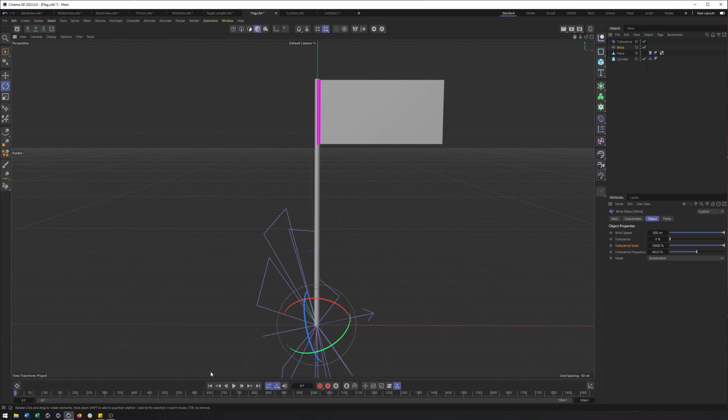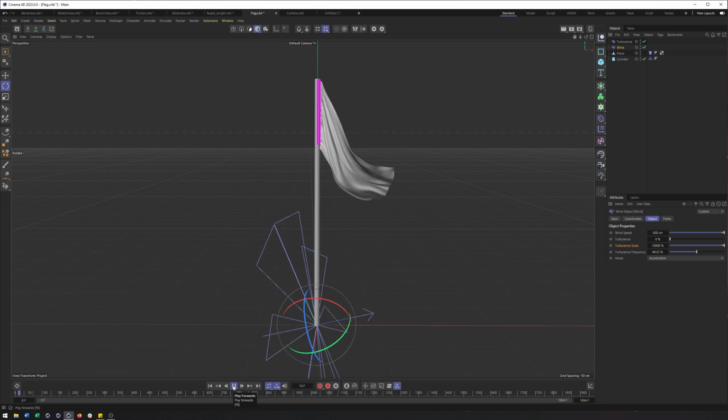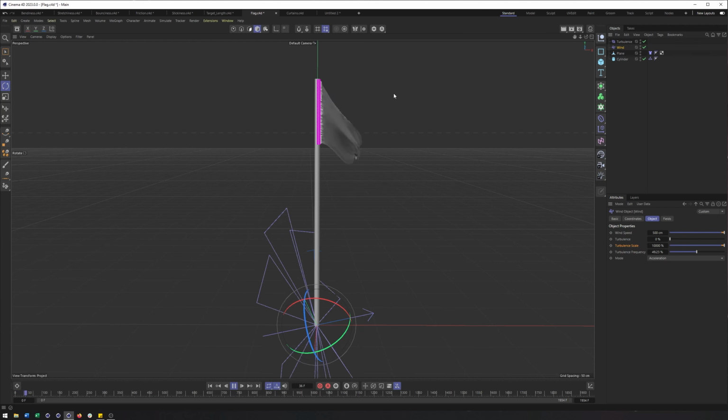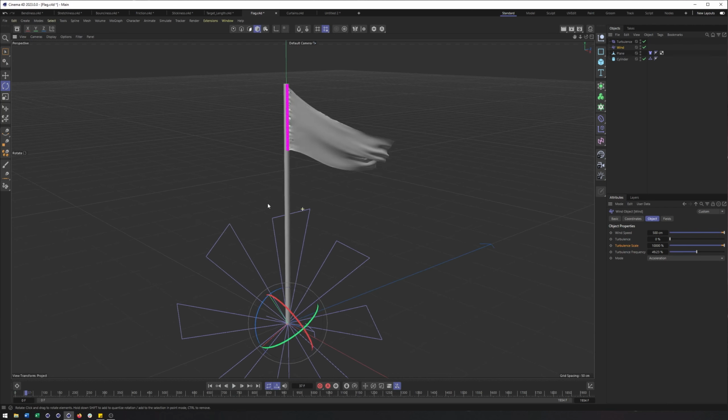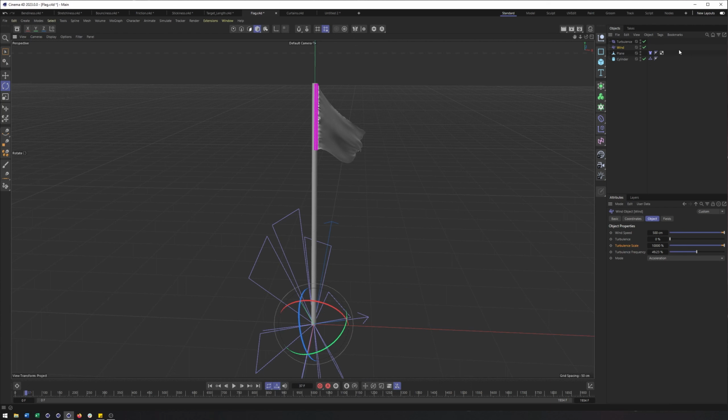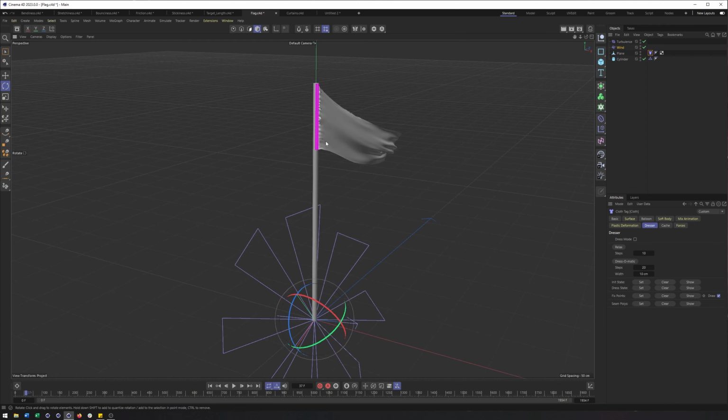The direction the flag is going. So it takes a while for the flag to get going, for it to be in a relatively natural looking position. And what we could do to help speed that up is set an initial state. So once I find a frame that looks pretty good, maybe something like that, what I can do is in my cloth tag, come back here to the dresser section and then choose initial state set. That means my simulation will now start with the cloth in this particular position. So if I rewind this, that's what we see.